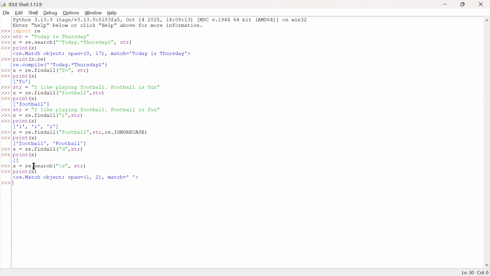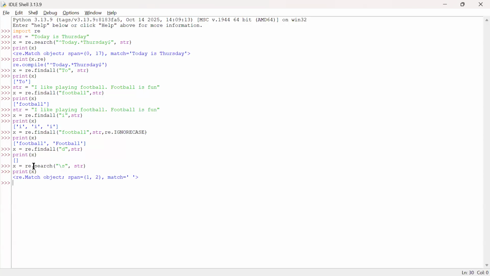So all those things are what I'm calling white spaces. So let me see, does it show any match? Okay, so it saw some matches. Span 1, 2. Okay, can we make sense out of that?